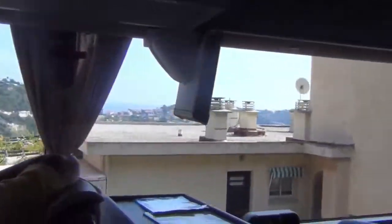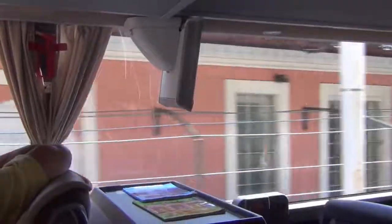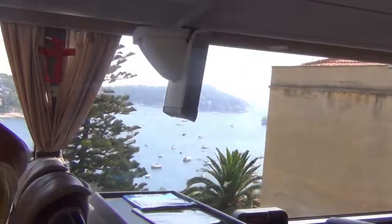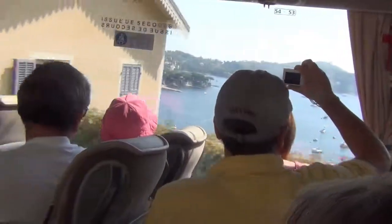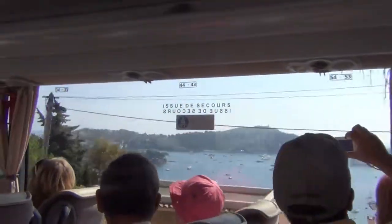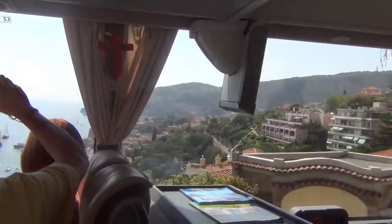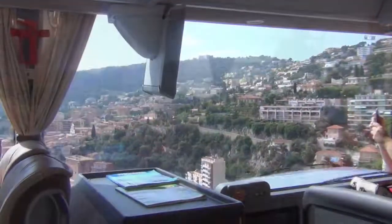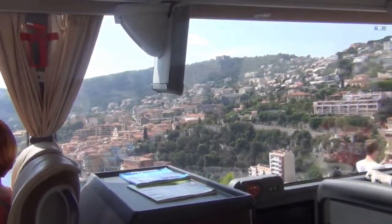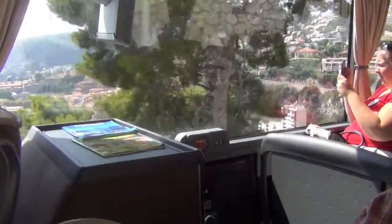So have a look to the Bay of Villefranche to the right, to the peninsula of Saint-Jean-Cap-Ferrat. We have three peninsulas on the French Riviera: Cap Ferrat, Saint-Martin Cape, and Antibes Cape. And this is the most exclusive place of the French Riviera, the most expensive place to park, with facade houses, a baroque church, and to the back, a very big fortress.